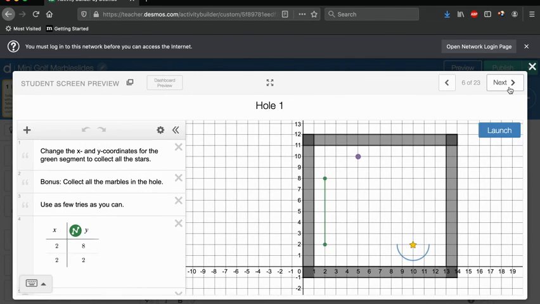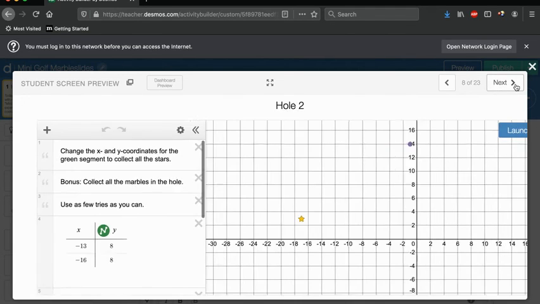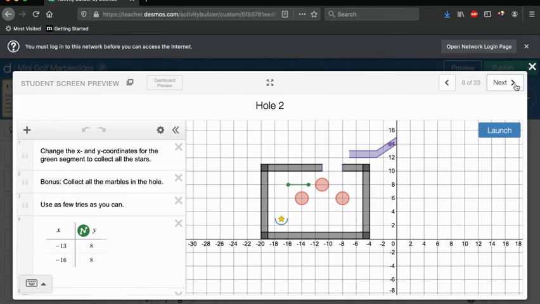So let's say we go to this first problem that you're going to solve. Notice how this is off. You're going to have to fix it. Then you'll actually have to calculate the slope and then go back to check yourself, just like I showed you. If you go through, there's 9 possible puzzles. You're responsible for 6. Give it a go. If you get stuck, definitely let me know. But it's any 6 you choose. So good luck, and hopefully you have some fun.